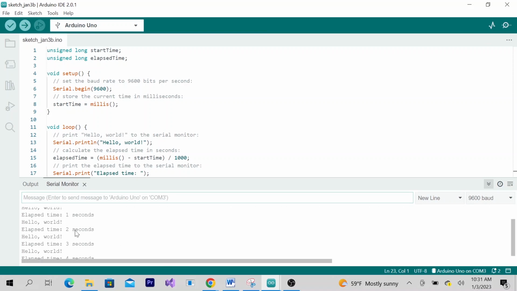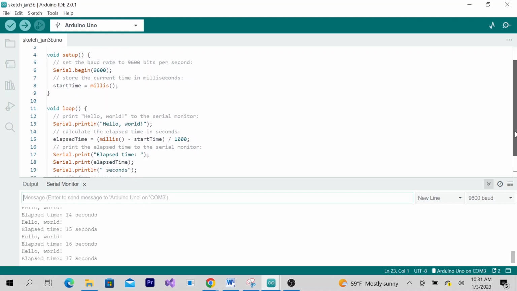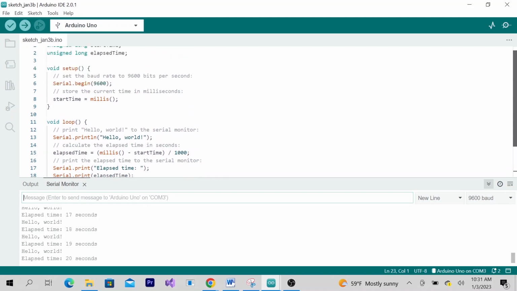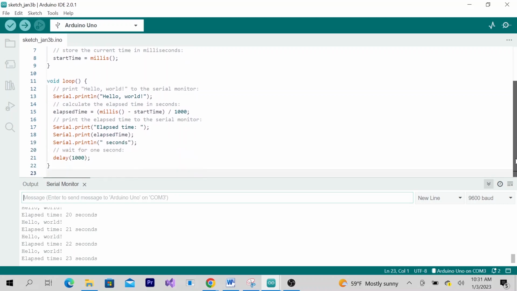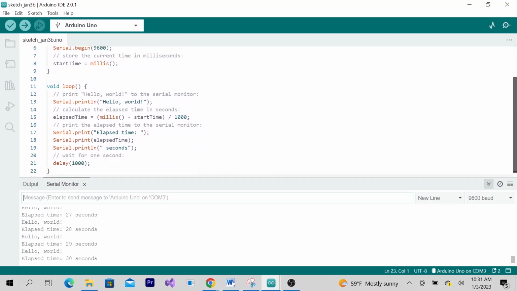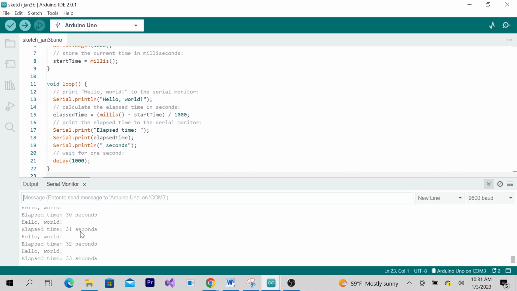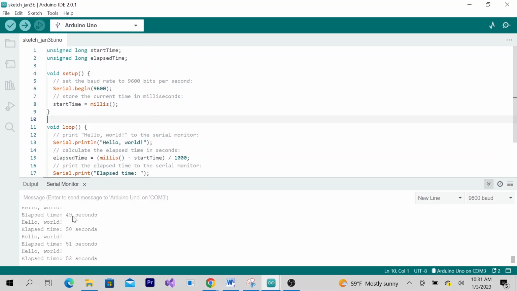Elapsed time 0 seconds. Hello world. Elapsed time 2 seconds. 6 seconds. 8 seconds. It looks like we might have a bug. So it's not resetting the time. It just keeps increasing. Yeah, it just keeps increasing. So I mean, this is giving you some kind of output, which might be what you need, but for the way I have this assignment in my head, I believe we want to see how long it took to execute this. We don't necessarily need to keep track of it.